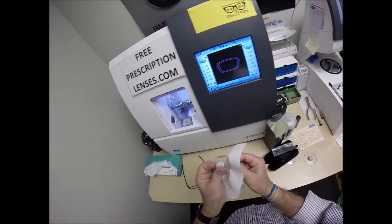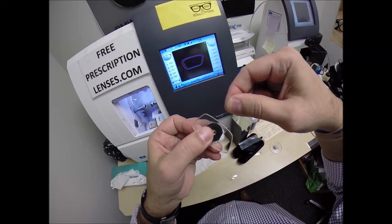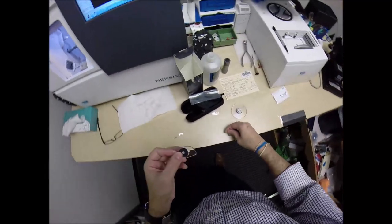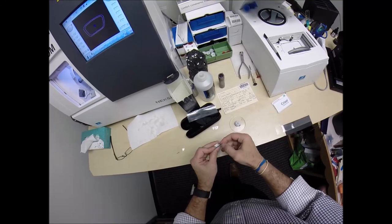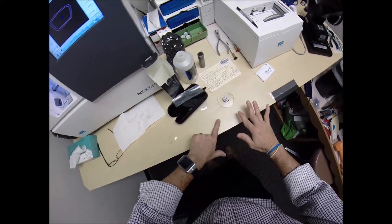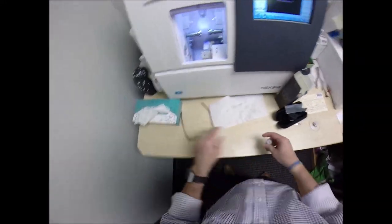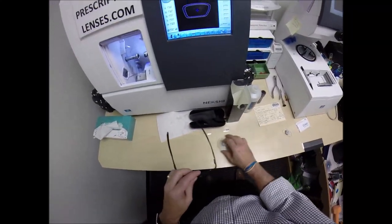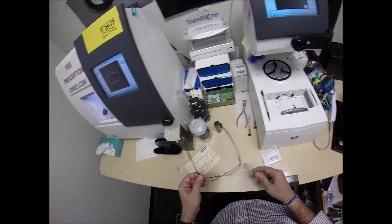I'm going to dry everything off. It's got a little optical sawdust — I love it when it comes off in one piece, almost like lint out of the lint trap. Good day when that happens. I collect it neatly into one pile and then wipe it on the floor. I remind everyone — all the kids out there — that I went to school for years to learn how to make a mess like this. So kids, if you want to grow up and make a mess at work, you've got to stay in school.